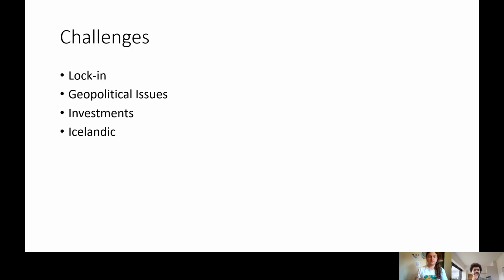So there are several challenges. System lock-in, that's a big problem because this country is heavily based on fossil fuel, nuclear. Now, most of the renewable resources are coming from wind, which is local. Okay, that's a very important thing, because when you are trying to import power from other countries, a lot of geopolitical issues come in. Like Iceland is a Euro country, Schengen country, and after Brexit, United Kingdom is not. And there may be some geopolitical tensions regarding this.